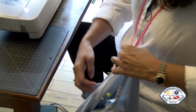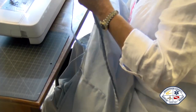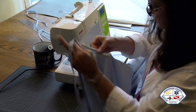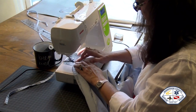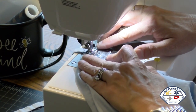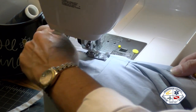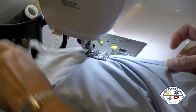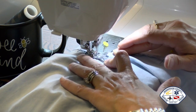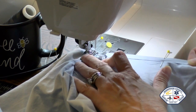Okay, I've done all the way around both sides of the neck. So let's zigzag this on. And I'm kind of using a small, tight zigzag. We'll zig and we'll zig and we'll zig. Okay, we're going to get to that corner. You want to make sure that your fabric underneath is not boogered up.